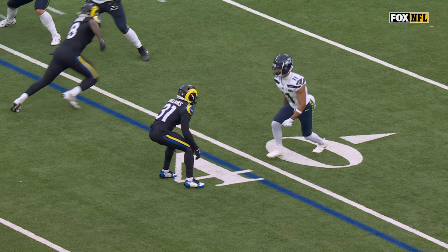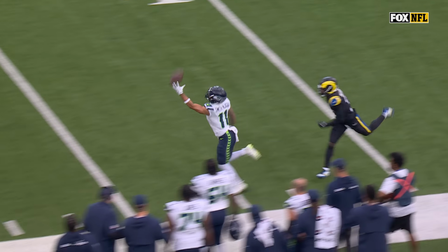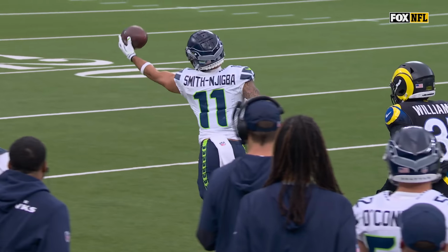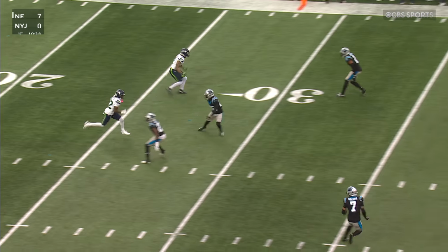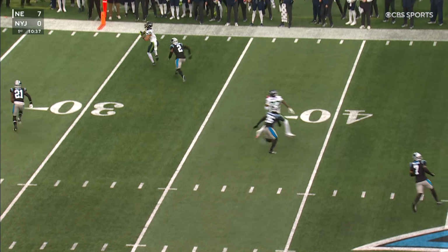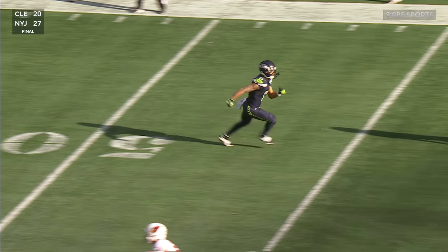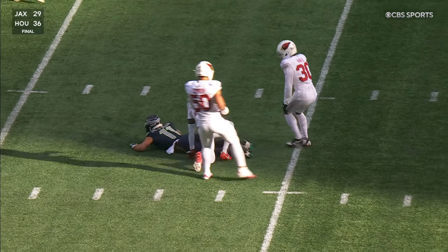Right on cue. There's the first deep ball connection of the game against Darius Williams outside. And tell you what, they're the best deep ball connection in. To JSN, and he's able to just run straight to the sticks, chop his feet, and catch the ball for a first down. It's just going to be lined up to the outside, and with that quick play fake in the backfield, it draws the linebackers that underneath coverage up.